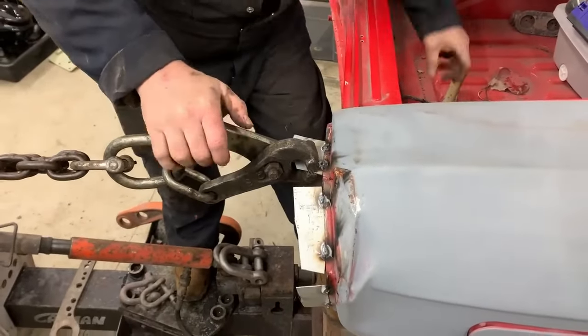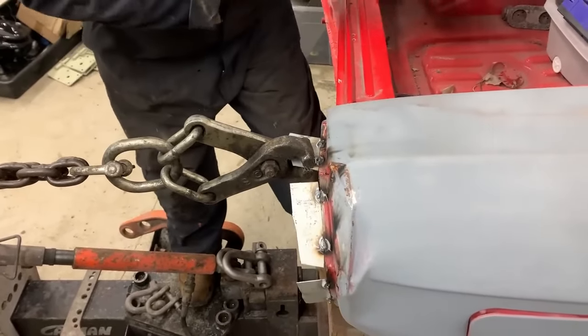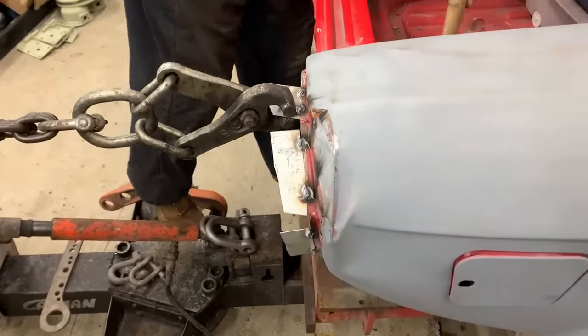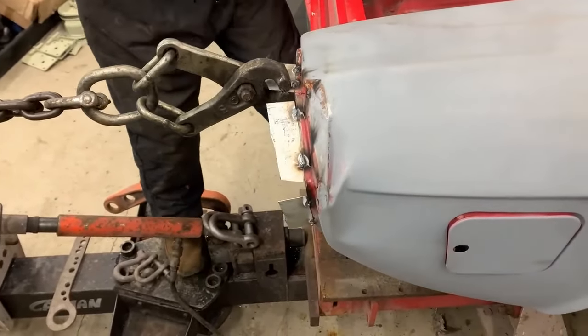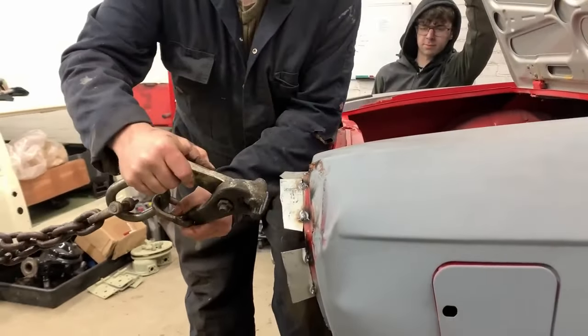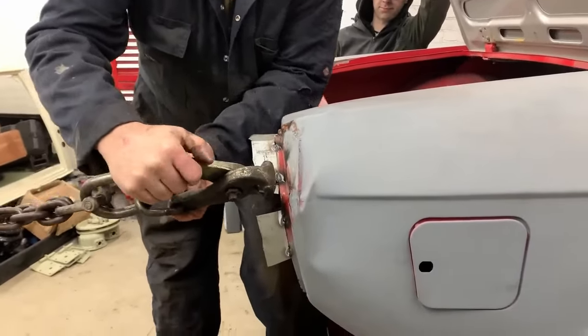Stop. I really do struggle getting into that bit there. It's just a bit awkward. Yeah, you're working backwards, aren't you? Yeah. Let's release it for now, and we'll go back down there again. Hang on, let me drop this one. I'm happy with how it's going.